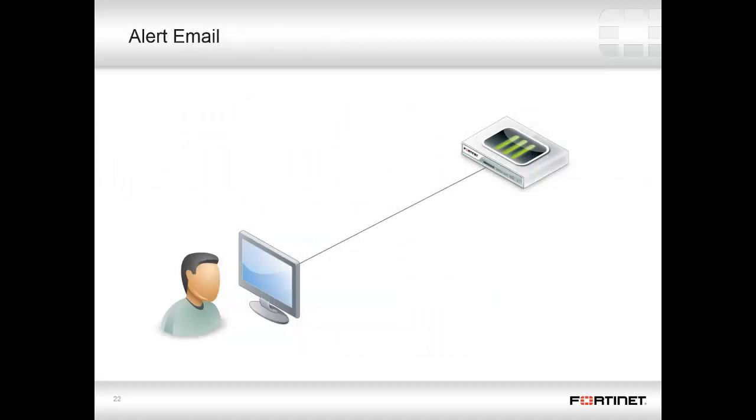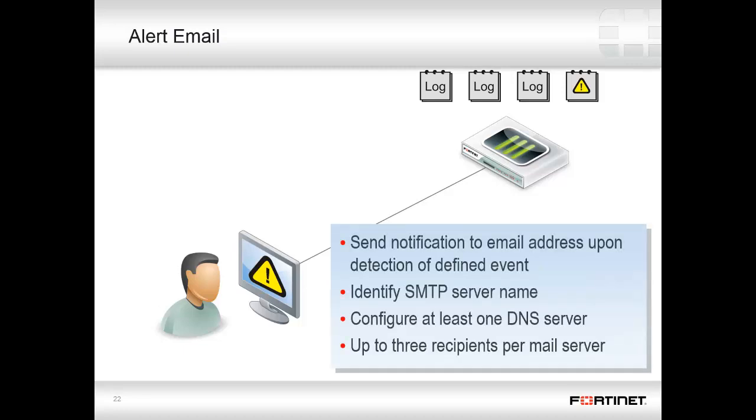Alert emails are like getting a paging alert. The idea is that if you are not physically on the device, you may want to get notified about certain things so that you can fix them, hopefully before anyone realizes there was even a problem. Alert emails are set up similar to any log device. First, you decide what is going in them, a filter, and then where it is going.